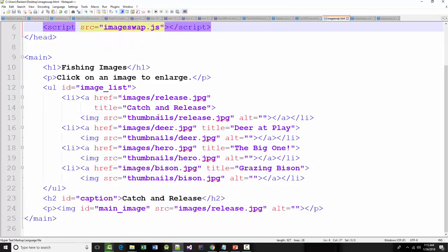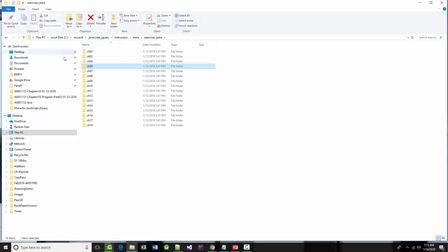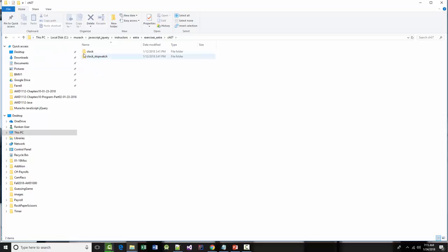So I need these images here. So I need an images folder with deer, hero, bison, and catch and release, or release. All right. So how am I going to do that? Well, I've got those images, but I want the ones now for Chapter 7. Oh, I would have thought they would have been in there.